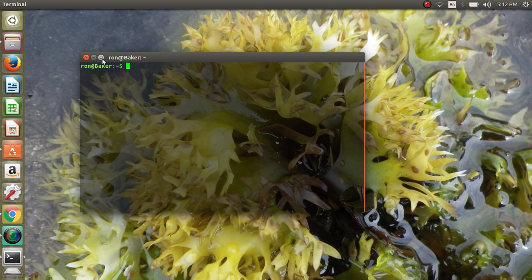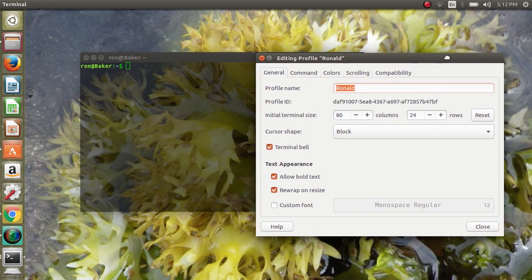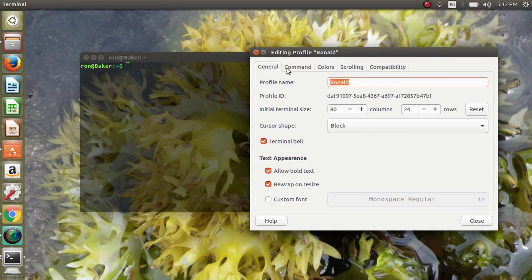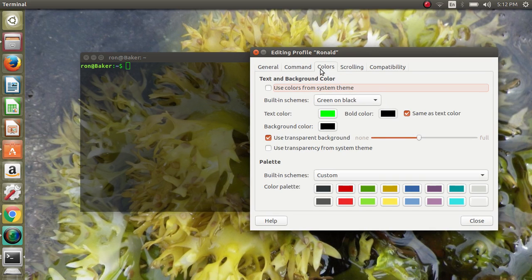All right. So when you start, your terminal will not look like this. I modified mine. You can go to File, New Profile, and you can make whatever type of settings you want.